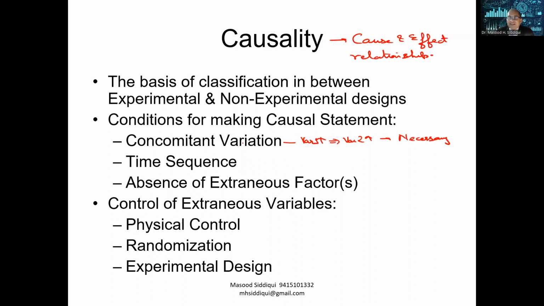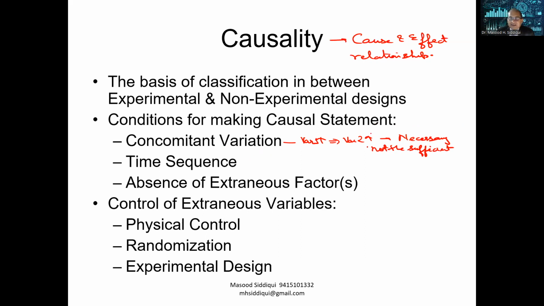As we know, there is a concept known as spurious correlation, spurious regression, nonsense correlation, or nonsense regression. In that case, two variables may show concomitant variation, but they are not necessarily related. They may be related to some other factors also. All the examples that we cover under nonsense correlation or spurious correlation come under concomitant variation also. So definitely it provides the necessary condition, but not the sufficient condition.